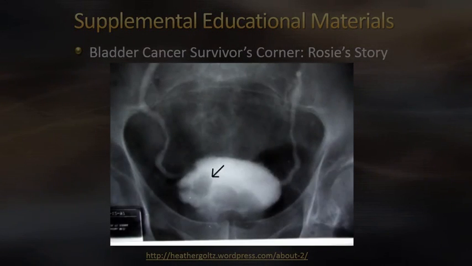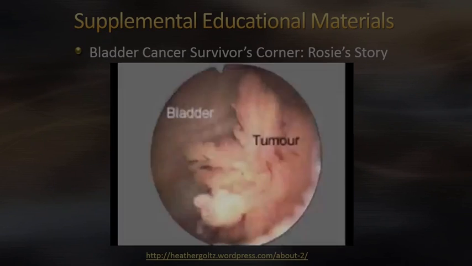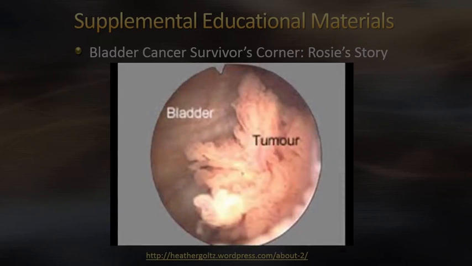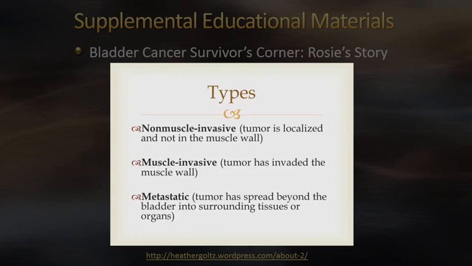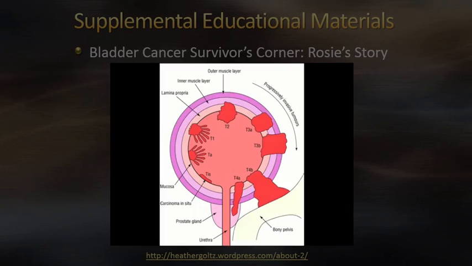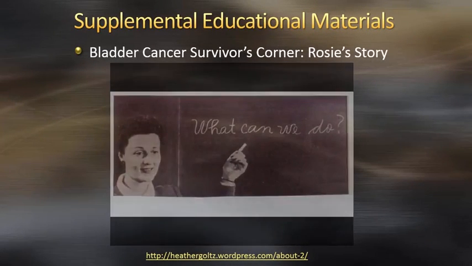Momo was accidentally diagnosed with bladder cancer during a surgical procedure meant to alleviate persistent urinary or gynecological symptoms. She was very lucky in that she had the non-muscle invasive form of the disease, meaning the tumor had not invaded the bladder wall. She was able to keep her bladder and now visits a urologist every 3 to 6 months to check for cancer recurrence. So what can we do?